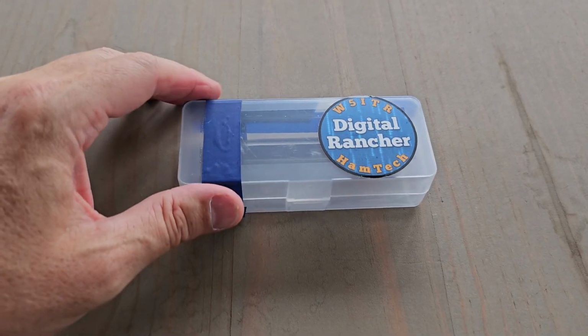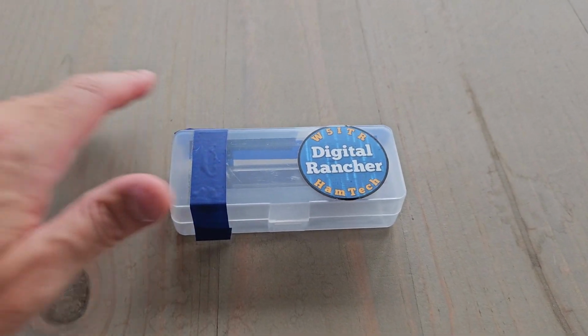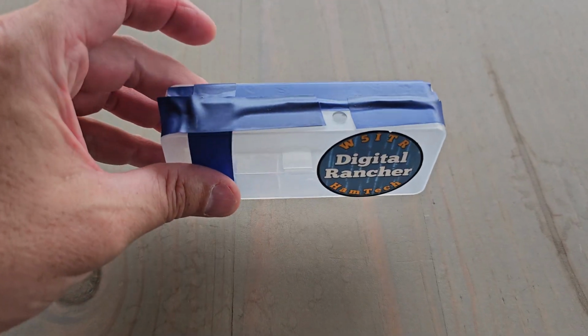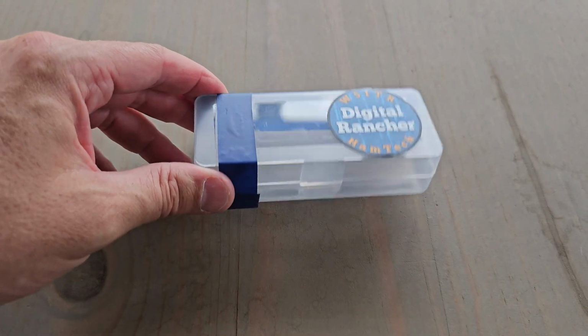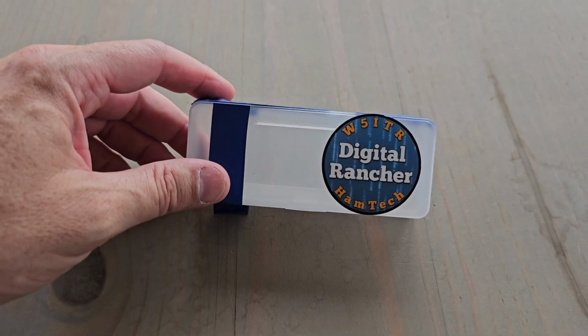Now let me show you a little upgrade that I've done to my setup since returning home. I had made a couple of posts in a short or two about the fact that I got into this Meshtastic game way late, like 2 or 3 days prior to Hamvention. And I was in FOMO mode, so I just ordered a T-Beam to get it here in time and get it set up and hopefully be able to join in the fun. And that all worked out great.